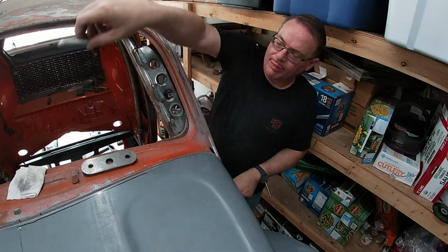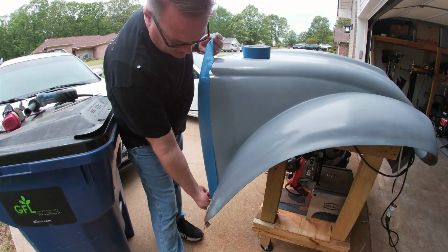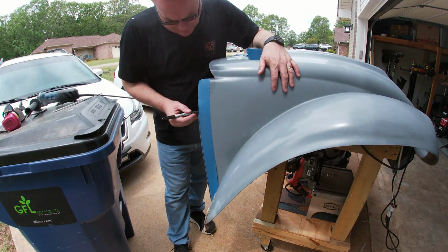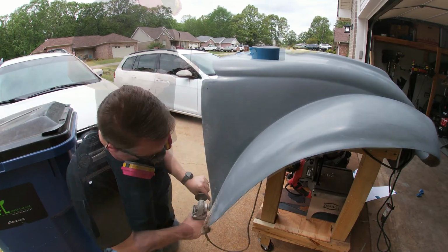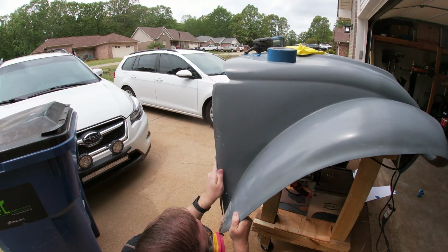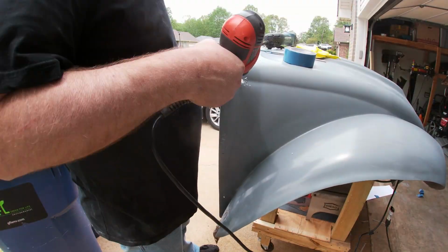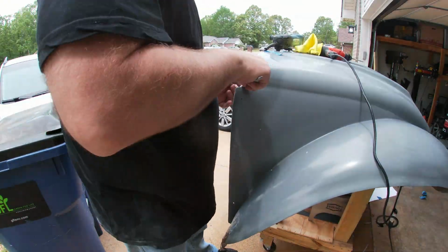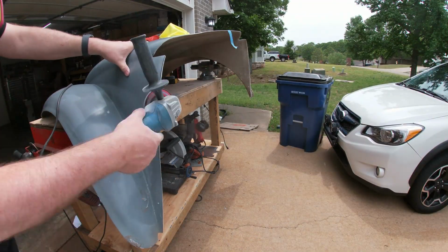With that done, I set out to trim the sides so that they match up flat with the drip rail. To do this, I used tape to mark the line, sharpied in the line, and trimmed it with a flapper disc. Lastly, and again, I used the file to clean it up to make sure everything was straight. Since I made some adjustments to the little cut-in, I re-drilled the hole and made fine adjustments where needed.